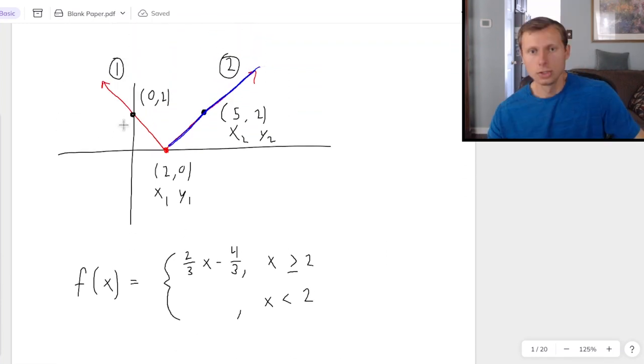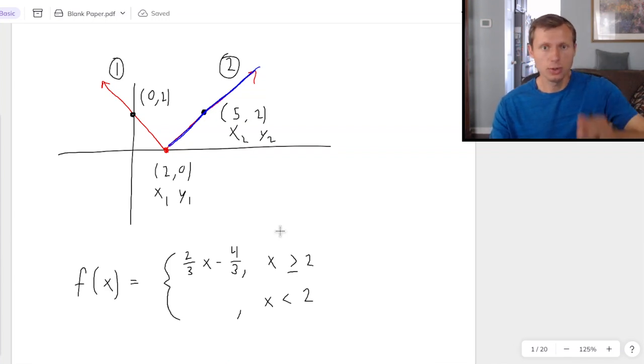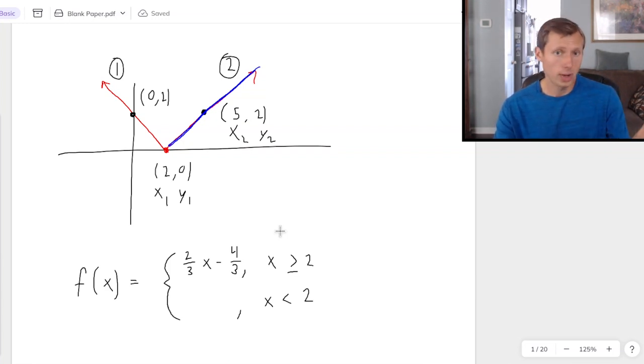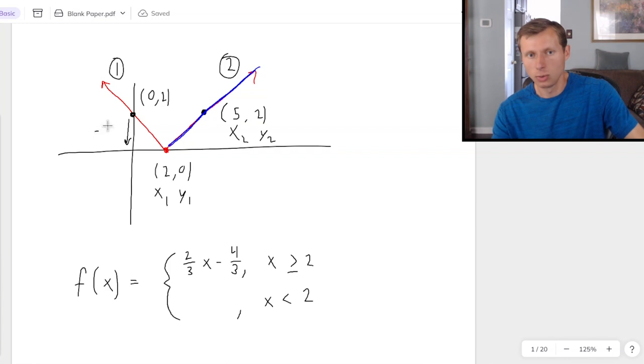And here's why. So now we're looking at x less than 2, which is the red portion of the graph. Again, it's a linear line. I want y equals mx plus b. And again, I have two coordinate points, (0, 2) and (2, 0). I can find the slope the exact same way using y2 minus y1 over x2 minus x1. Or another way I can do it, just to show you, slope is rise over run. My rise is down 2, or in other words, negative 2. And then the run is 2 to the right, or positive 2.